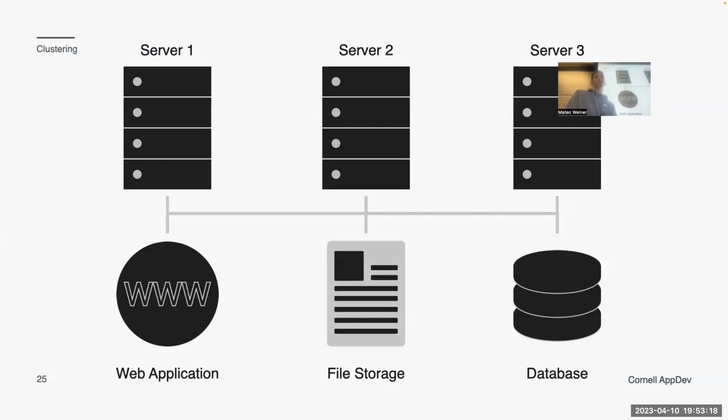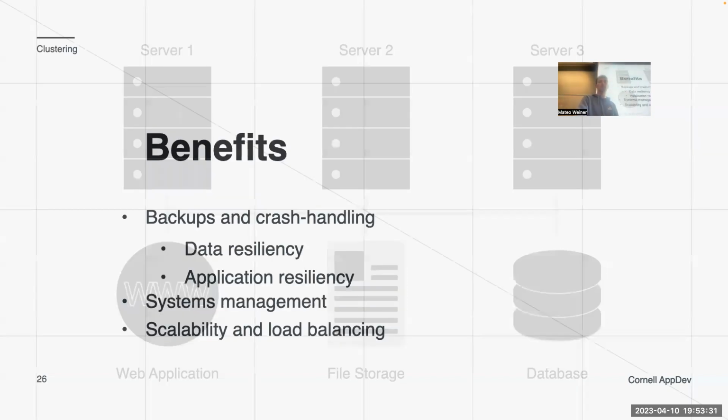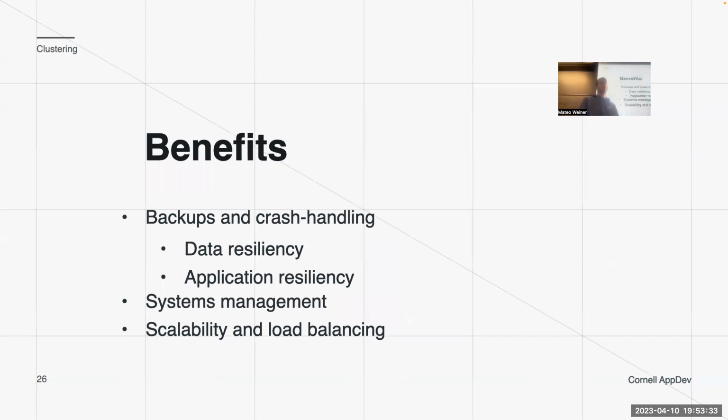So you want to have many servers, and then clustering helps the bottom part of this slide here, but also has that one drawback. Of course, the drawback to having many servers would just be the cost of having many servers running your app at the same time. So these are some of the benefits. You can have backups and you can handle crashes by having those many servers going.